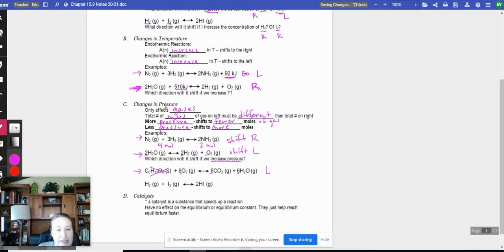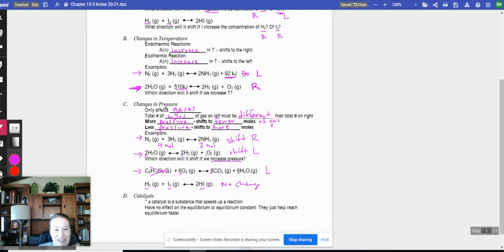And last but not least, this hydrogen plus iodine makes hydrogen iodide. If I increase the pressure on this system, what happens? It's a trick question. There's 2 moles of gas on the left and 2 moles of gas on the right. There will be no change to the equilibrium. They will all just become closer together, but you're not going to have a shift in the number of products or reactants.